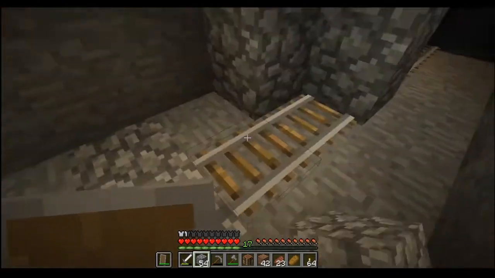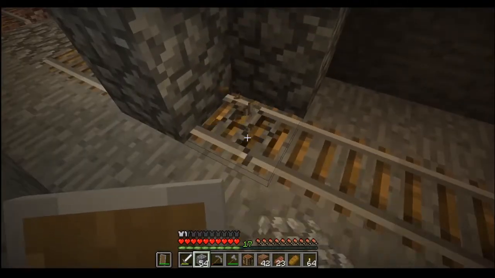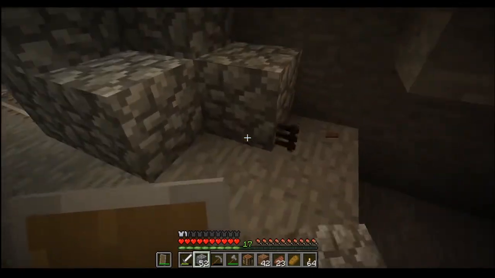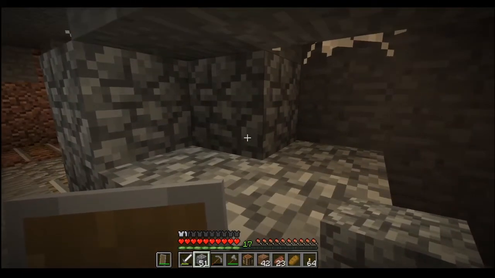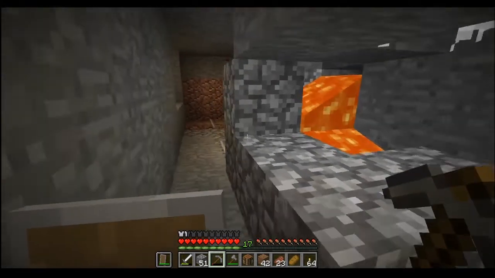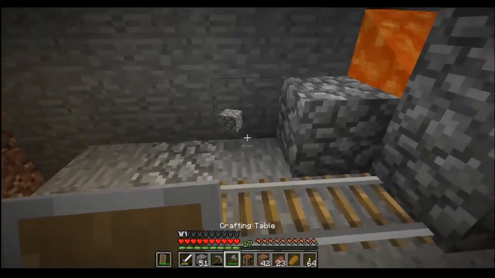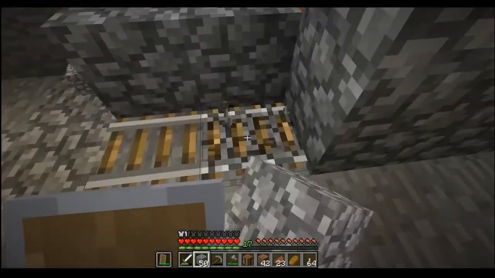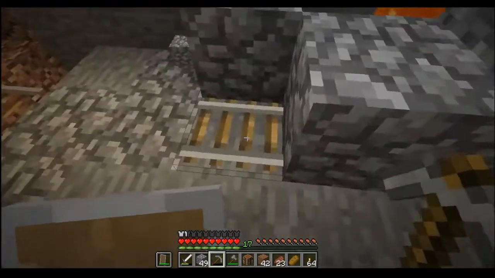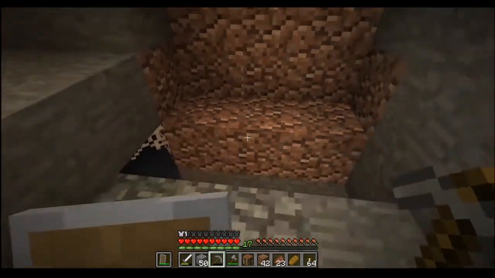Oh, there's more tracks down there. That's cool. So there is lava here. But we want to remember it's here. So I'm gonna do this and then get rid of this and this, and that should flow that way. Yep, cool. And if we get rid of this and put in this and this, there we go. Now we still get the benefit of the light from it.